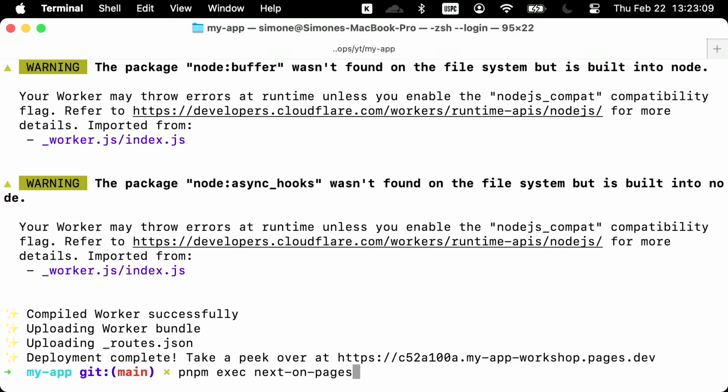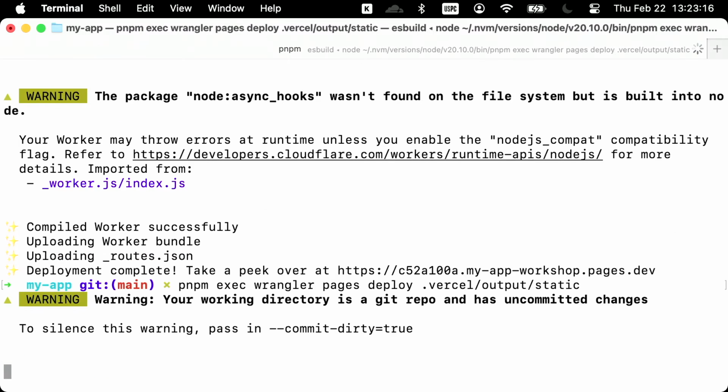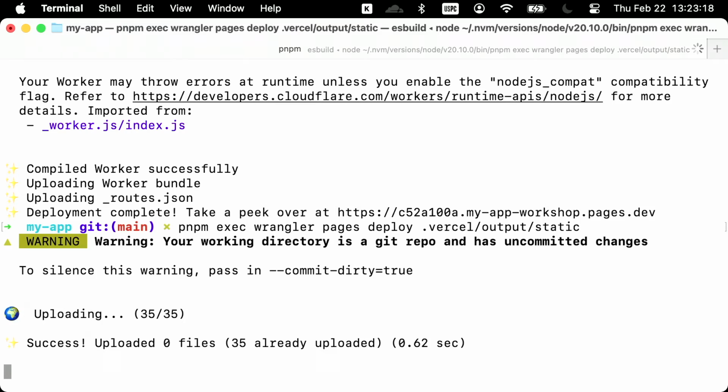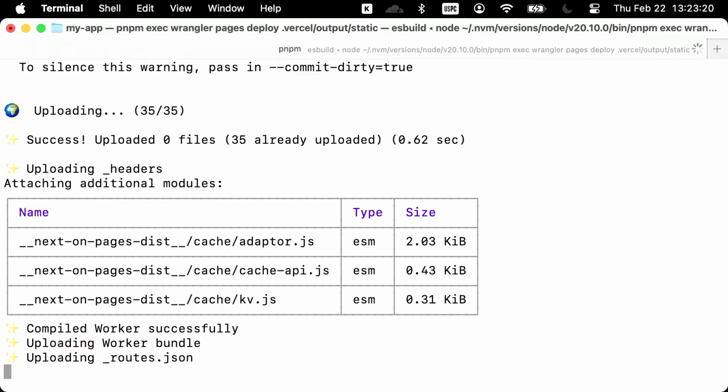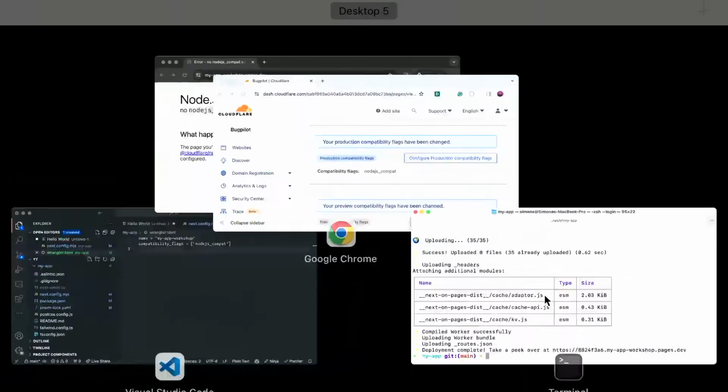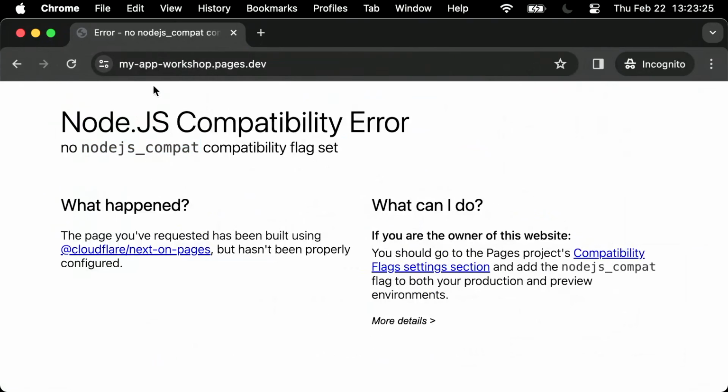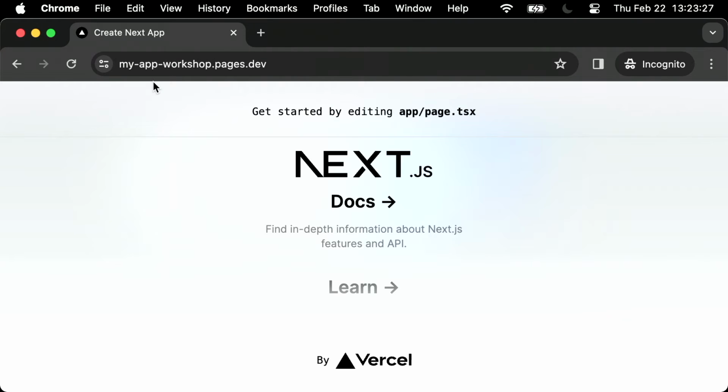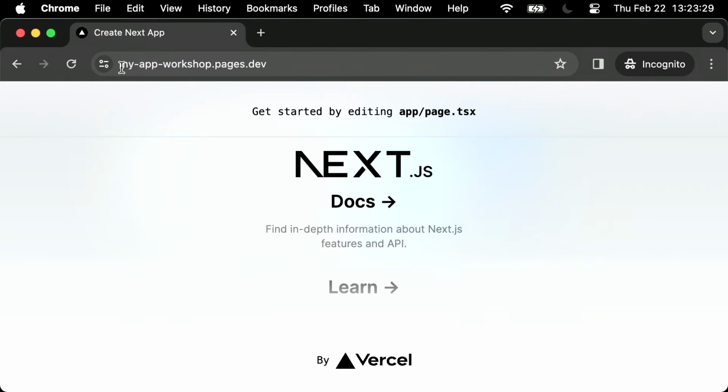We changed some settings, so we just need to deploy again. We don't need to build the app again because we didn't change any code. We just need to trigger the deploy again. So a new container is created, a new application is deployed with a new URL on the Cloudflare side. Again, we got a deployment URL, or we can just visit the top level domain to load the latest version of the app. And okay, it's deployed.